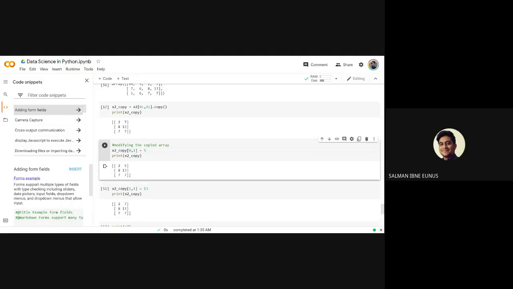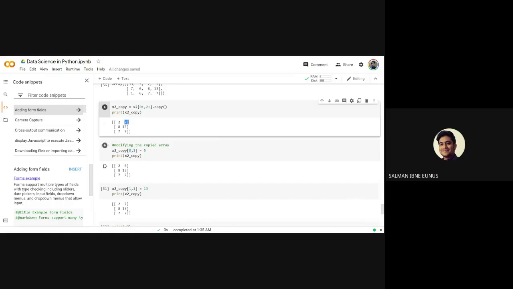So let's run this. Yeah, now you can see that it was previously 7 and now it's 5. So it's from the first row and second column. This element was changed from 7 to 5.